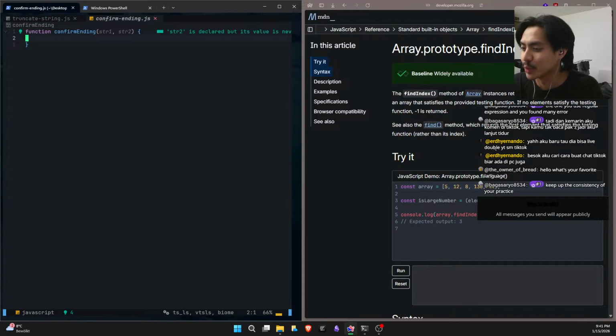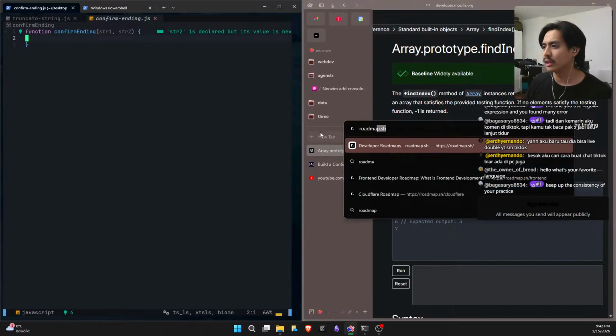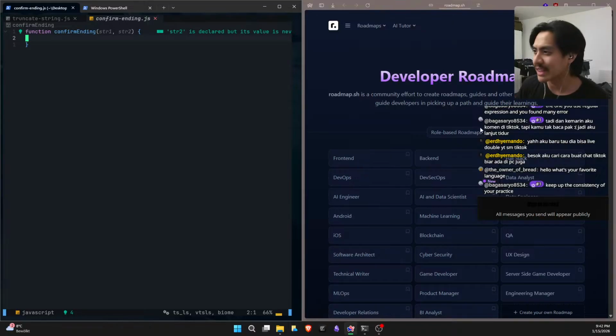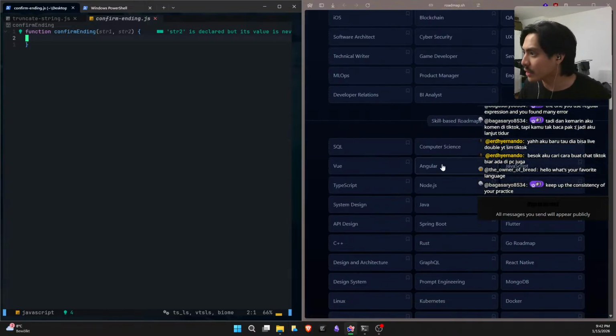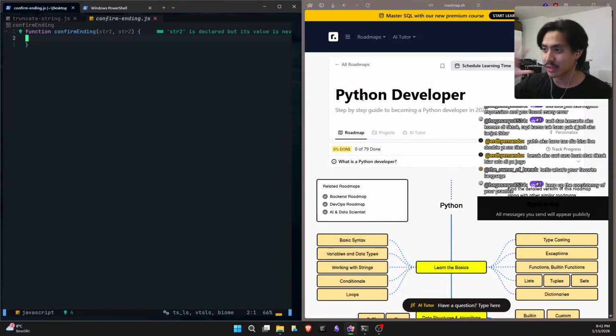Ini lagi belajar juga. Buat belajar Python, bisa cek. I think a good interact. You can check roadmap.sh, and from here, I think there is a Python. Yeah, there we go. You can go to this website. This website is open source and free. Bisa cek roadmap.sh. Coba search nama akun sendiri, akun live kamu.